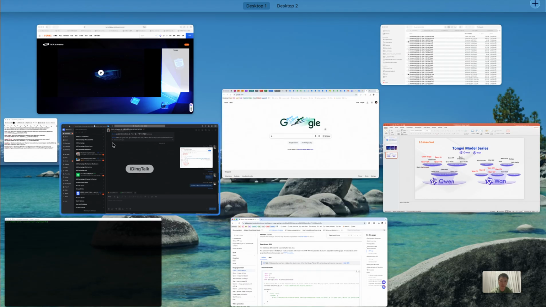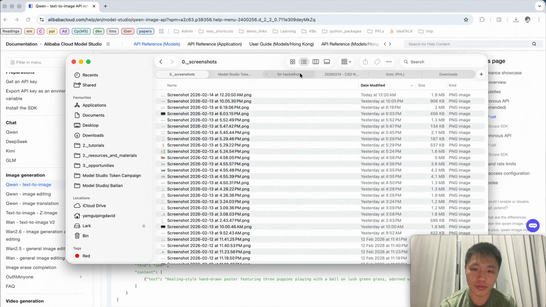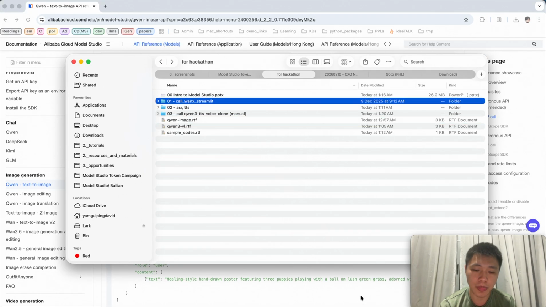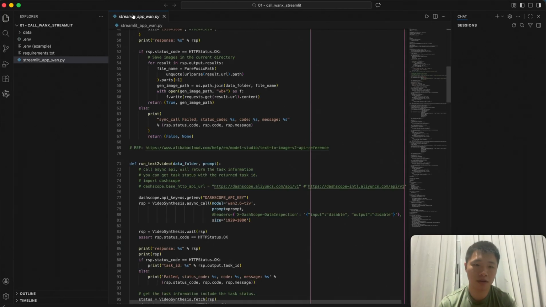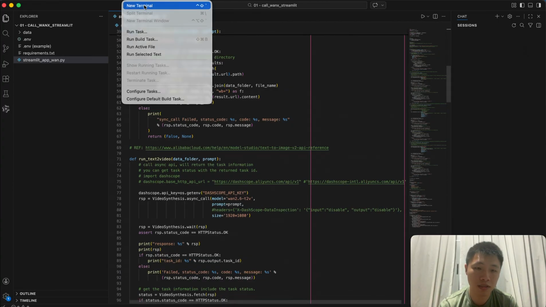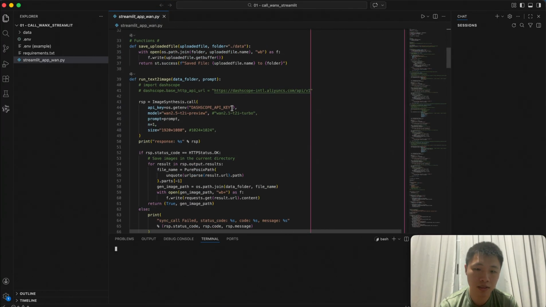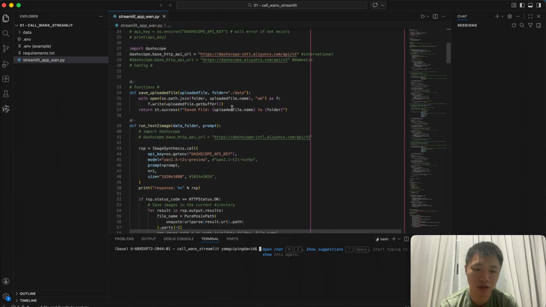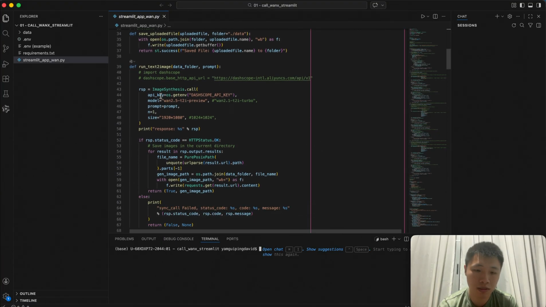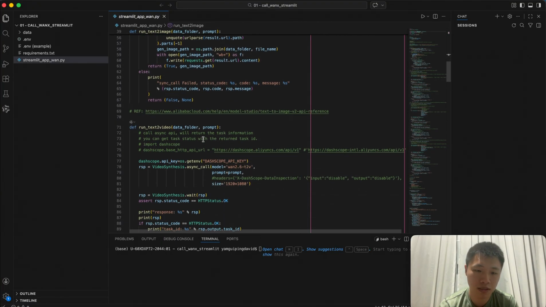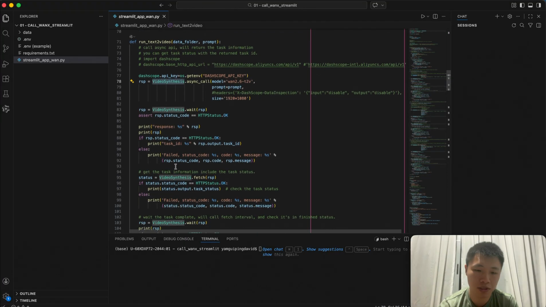So let me start up one of my examples. In this case here, this is code that I wrote that uses the image synthesis and the video synthesis portion.